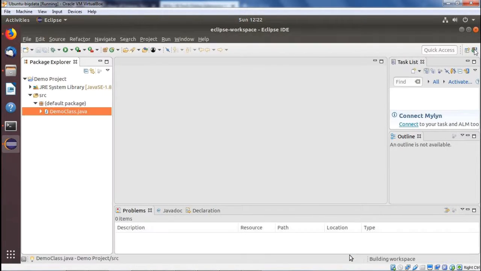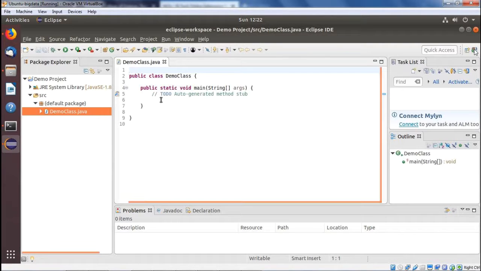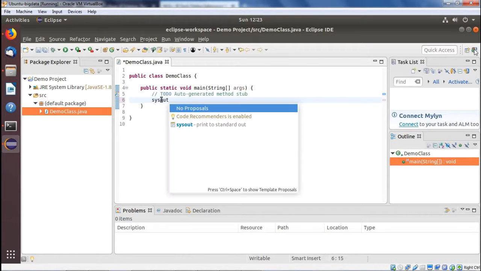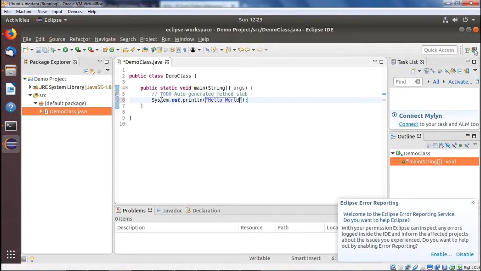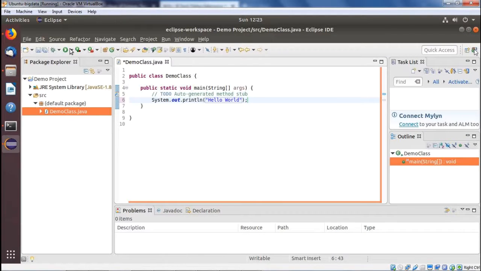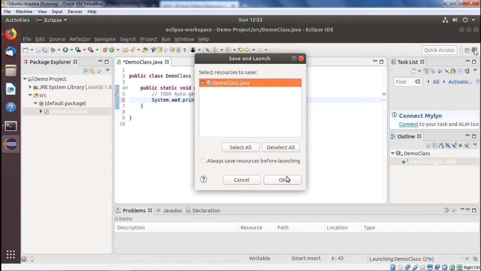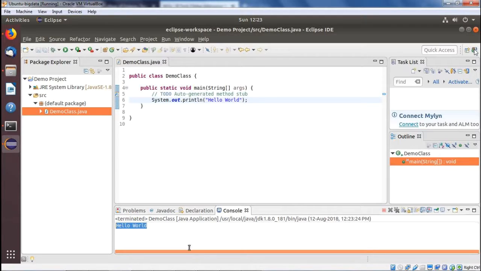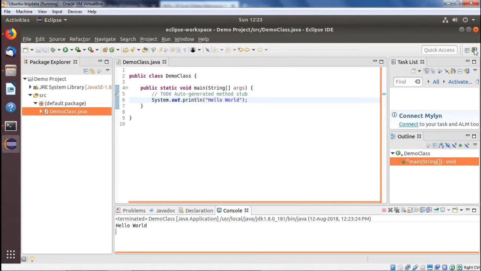The main function comes automatically; it will get written by the Eclipse IDE. So DemoClass.java. Let us just put one sysout and then we shall go for Ctrl Space, going for this hello world, running the code now, and we shall get the hello world getting printed. It indicates successful installation and running of the Eclipse IDE. So that is the output we have got. Thanks for watching this video.